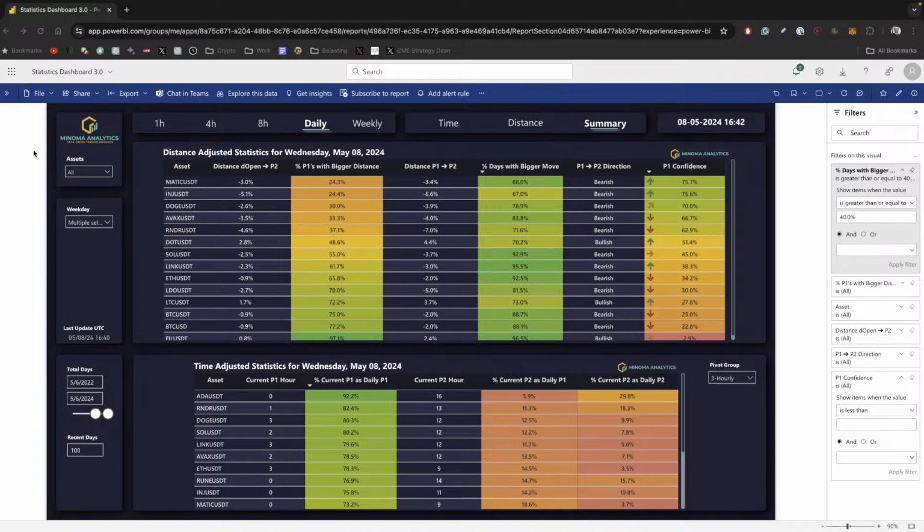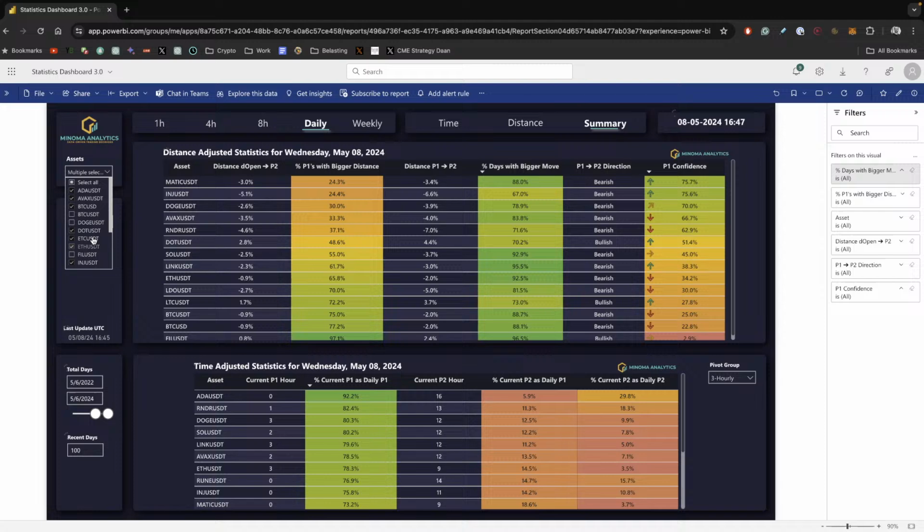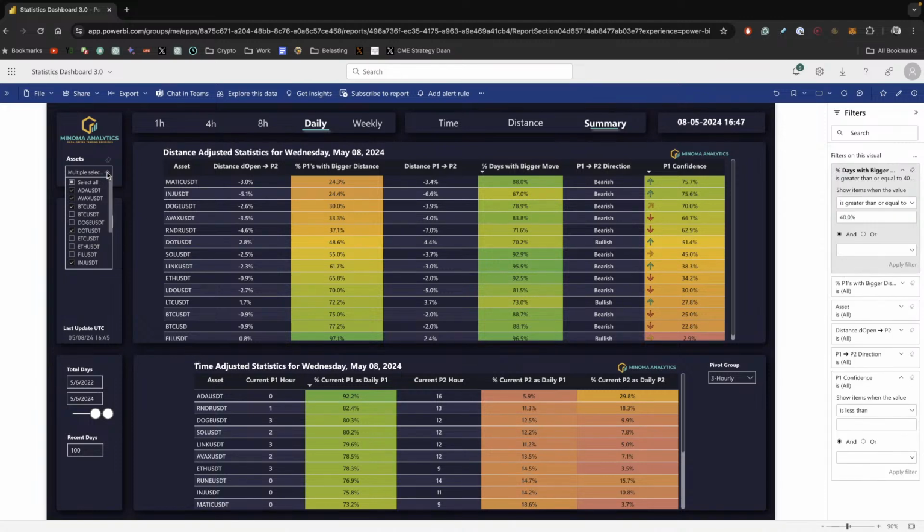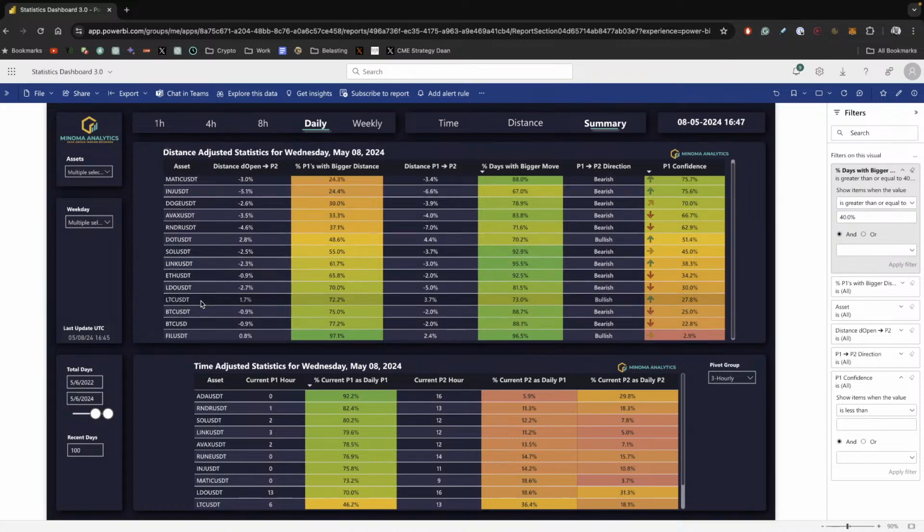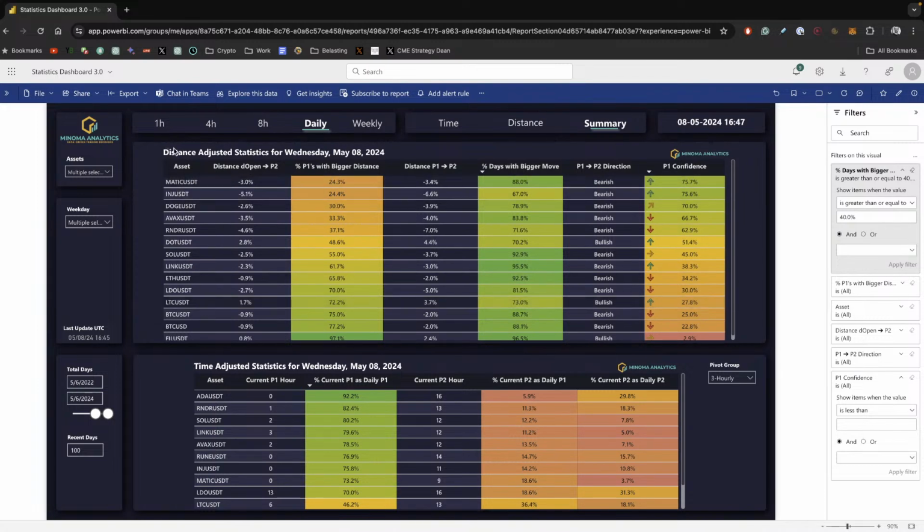Then there's here the assets column. Now, there's so much to talk about. There's the assets column right here. So you can choose which assets you want to see. So for example, I will probably turn off BTC USDT. You could say, for example, you're not a Doge trader, you're not a file trader, you're not an ETH trader, you're not an ETC trader. I don't know, whatever floats your boat, right? And then it will just remove all these assets that you just deselected from the tables, and you no longer have to look at them to begin with. Still loading. Give it some time.